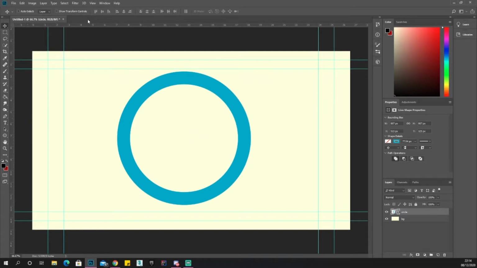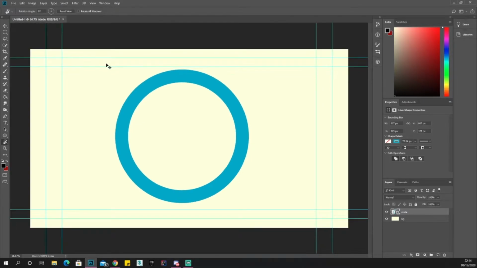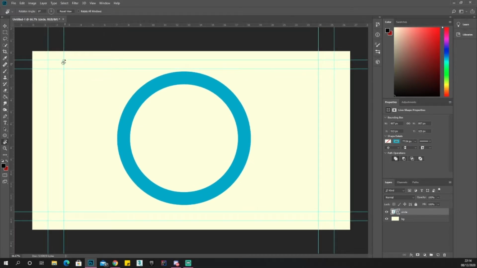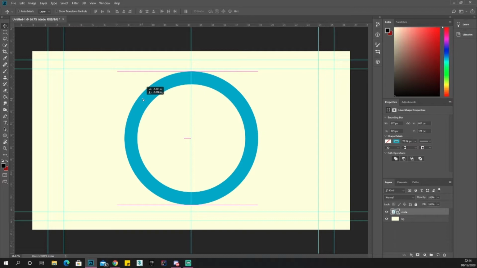So free out here. But I've got these rulers set up. If you hit Control R, you can get these rulers. They're really handy because they're already set out on my page at the minute. But you can tell where the center of something is. It just snaps to it. See that? Snaps to it. I can just tell, alright, so my circle is not in the center. So I can move that to the center, and that's the center.